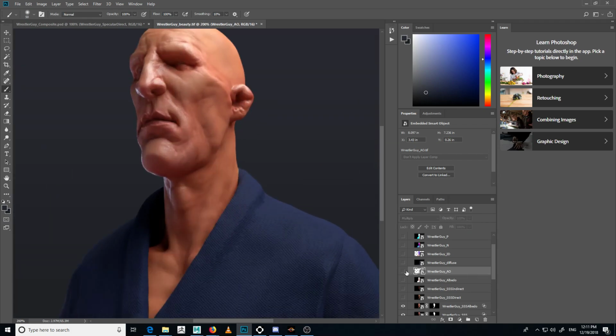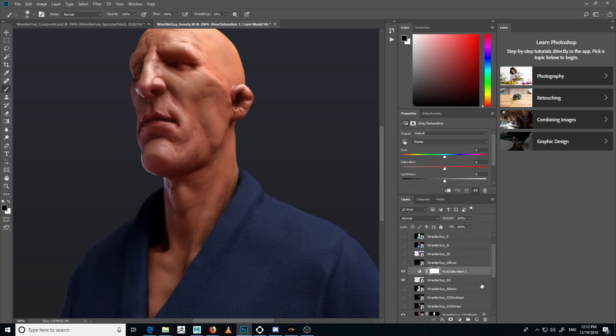But typically using those black shadows, it kind of makes things a little lifeless. So what I'll do on top of this, I'll do hue saturation here. I'm going to clip this down there, and then we will colorize it to something warm again, just because that's how I've been doing it.